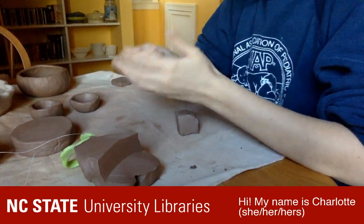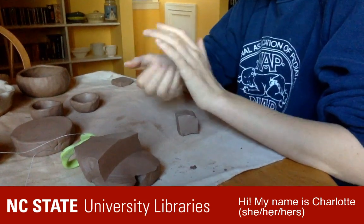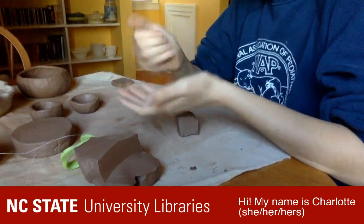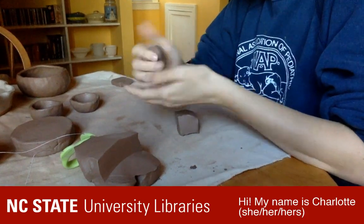But you don't have to do a full kiln load. You could say, I have this one piece, and they would fire it for you. And there are a lot of places like that. I don't know of any others around the area, because the NC State Craft Center, for example, wants you to make it in house.